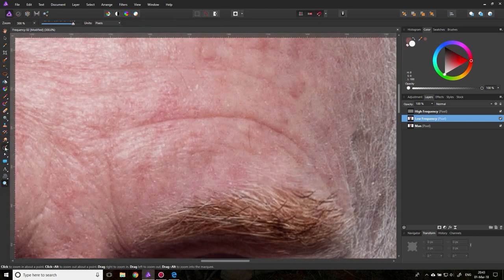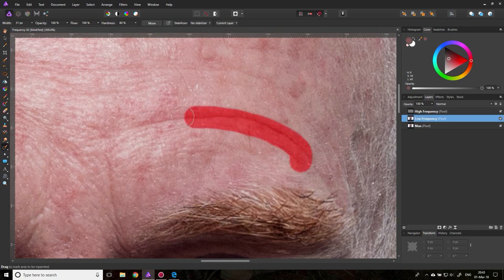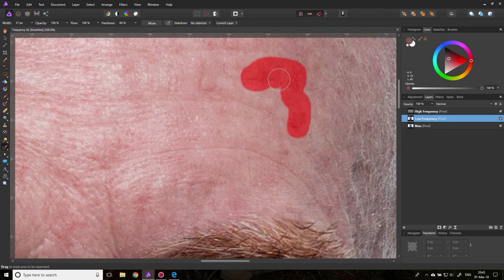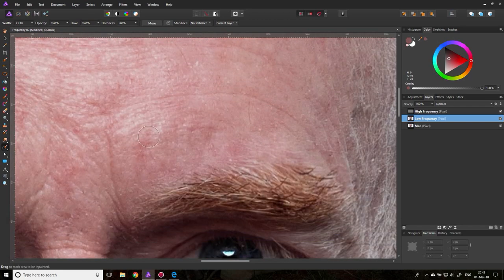Let's do the same thing here. Now I will not hide the high frequency layer, but I will edit the low frequency layer. Let's go here, remove this wrinkle or reduce it. You can see, there we go. Let's remove this. Let's go up here to these brown patches, and up here is a little bit more. So you can see you can really improve a lot in the picture while you preserve the natural look.